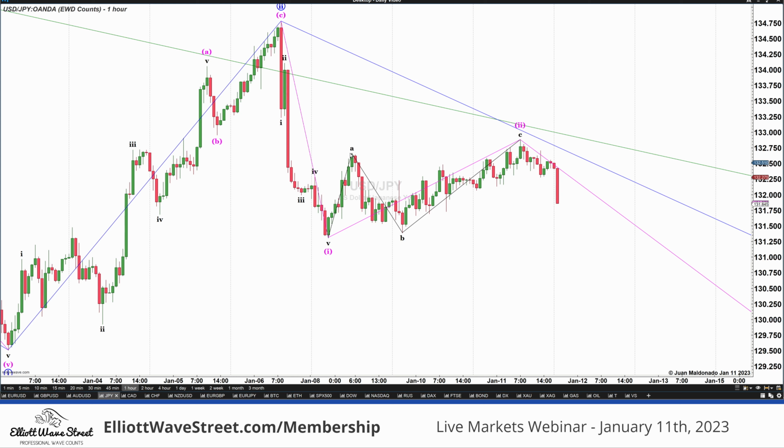Look at this thing. The price makes the impulse down as a wave 1. Right here rejects. So the stopping action formation on this pattern is the B. So I was telling my clients today in the morning, the stopping action in Elliott Wave is going to be the wave 4, the wave B, and the wave X. That's it. Those are the legs before the trigger.